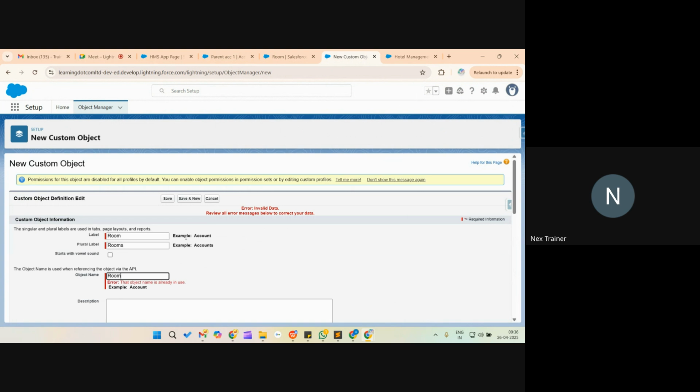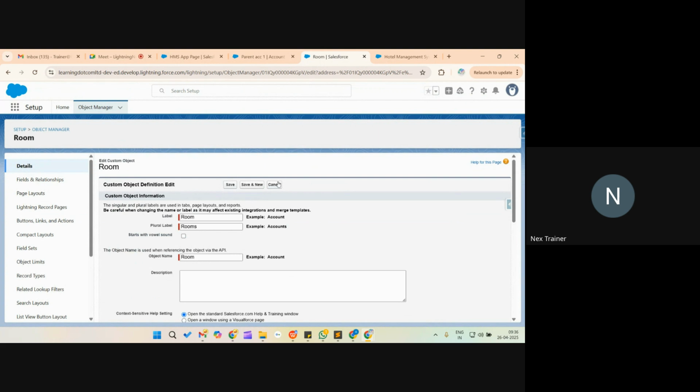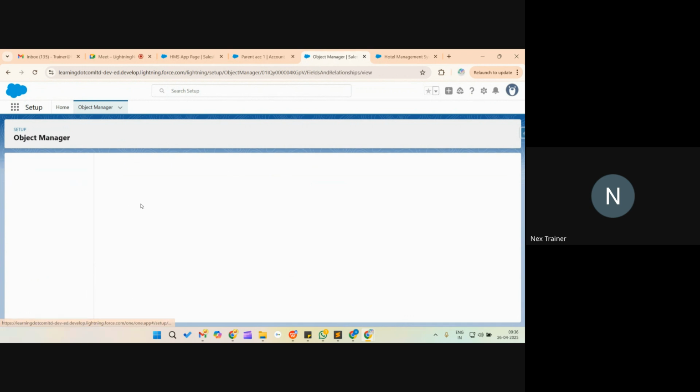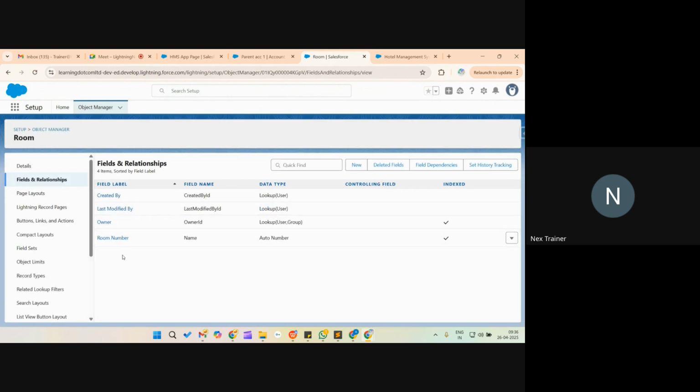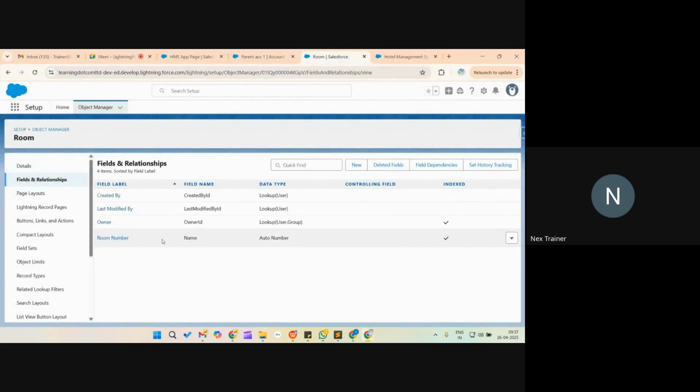Now I'll be closing it down because I already have that object created. Similarly, you can create any object just like you want, and as soon as you create an object, you'll have these fields automatically created that we have already discussed. This is the index field that we have created for this. At the time of object creation, you need to create this name field. It can be text type or auto number type. When it is text type, it shows the data type as name already. So these are the observations of this particular field.